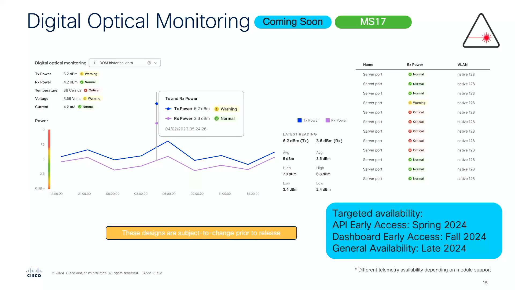There are a couple of Easter eggs here where we take it further. You can see thresholds — we're giving you warning messages and critical flags. That is different for every type of module; even the same module type from different manufacturers has different thresholds. So we have to ingest that data into dashboard, which means this will start with Meraki optics and Cisco optics. We're working furiously to plug all of these into our switches and test beds and collect all the data, so that when you're looking at, say, -6 dB, you know whether that's good or bad for that specific module.